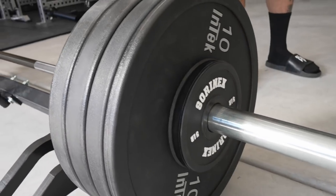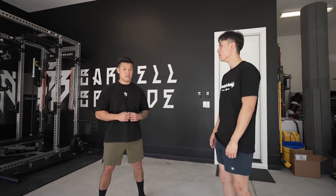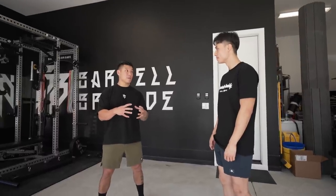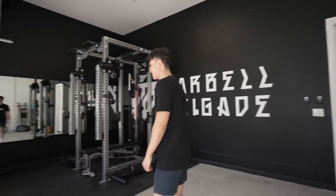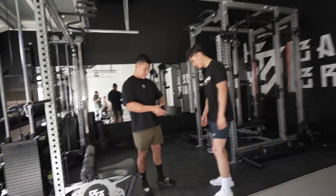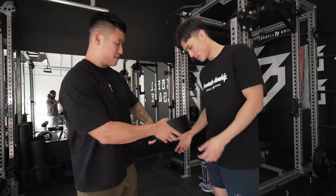Do you want to try a belt? What does it do? It first keeps your back protected, but also helps with stability. You know how I was telling you earlier you want to be an inflated basketball? Imagine you have an inflated basketball and now you wrap that basketball with duct tape. It's even stronger. Maybe I should, because I'm about to try something I've never done before. I don't know if this might be too fat for you, but try putting it on the most inside. Let's see if it works.